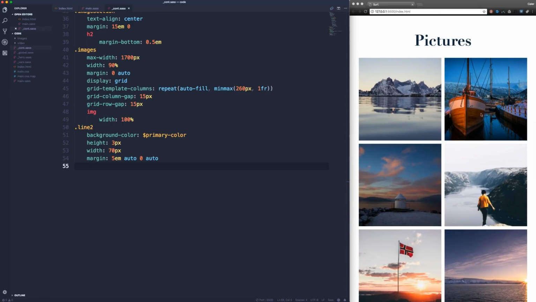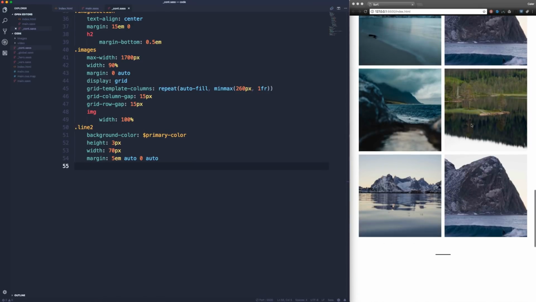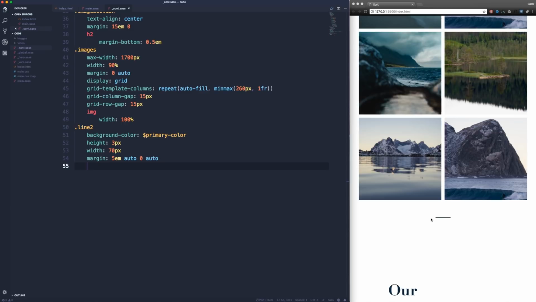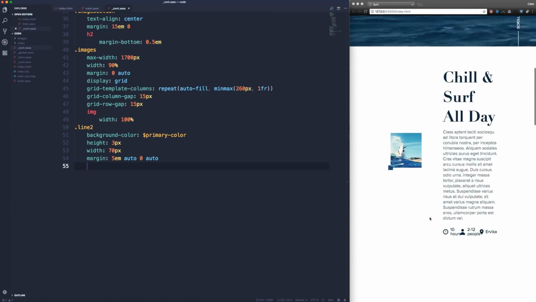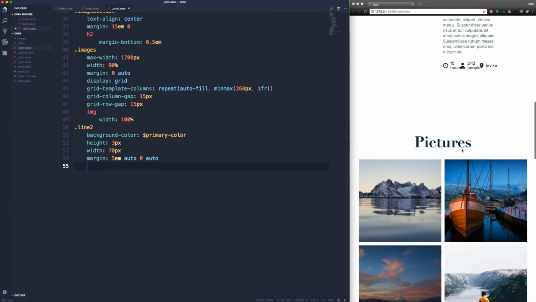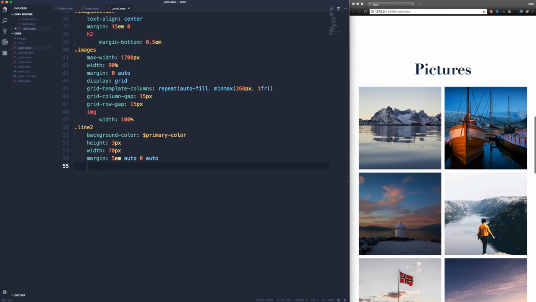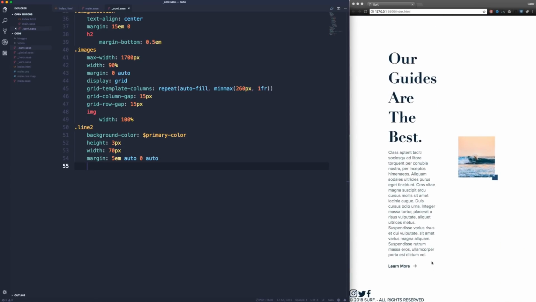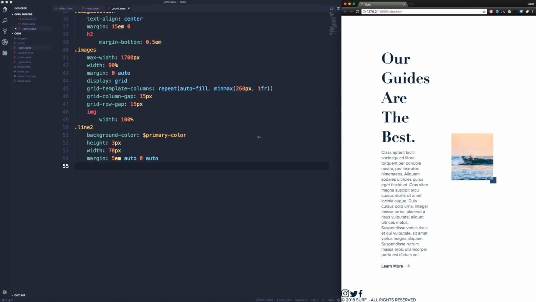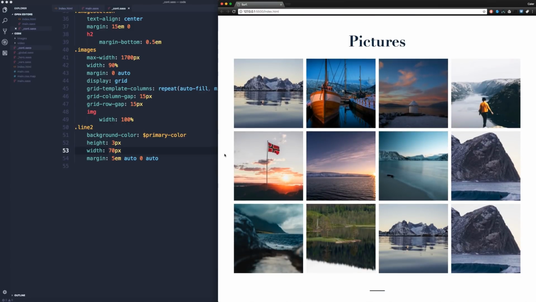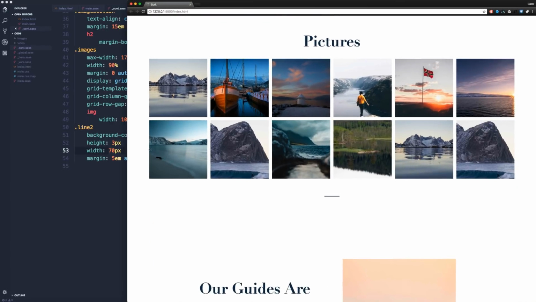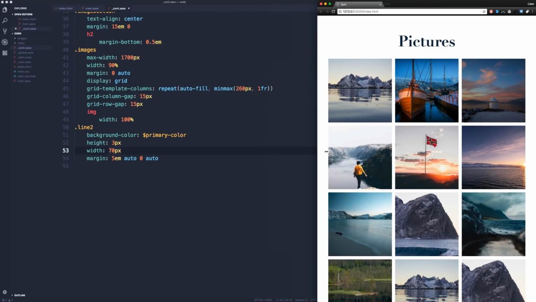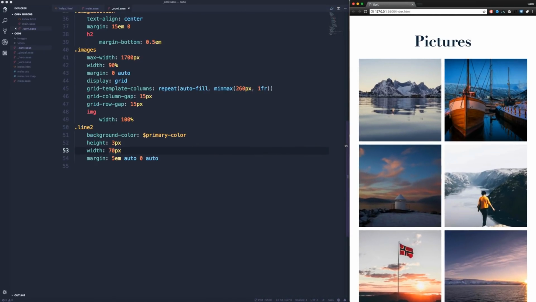Now you'll see all of that spacing coming into play. And then we have our line separator. So these are completely broken responsively. This is looking good. I don't believe we're going to actually have to touch this section at all in responsive code. That's why I use the grid. And then down here is still broken, and then we need to do the footer. So let's take a look at the picture section. As we scale the browser for the picture section, you'll notice that it just easily wraps around and everything is looking nice. So that's pretty cool.